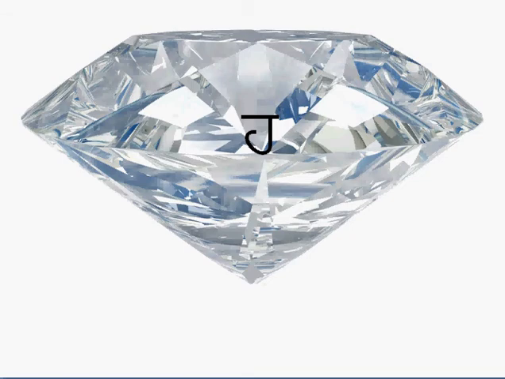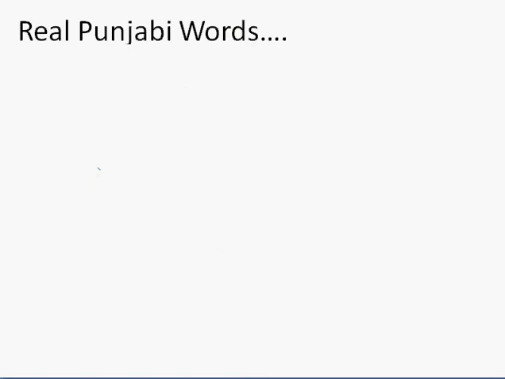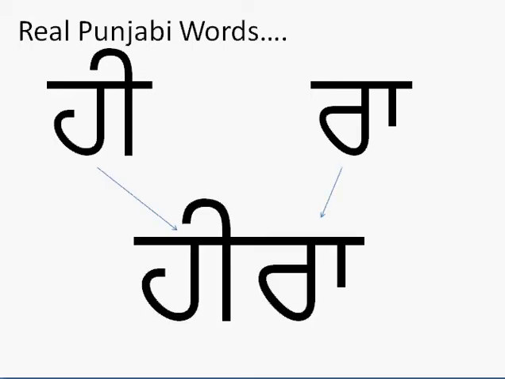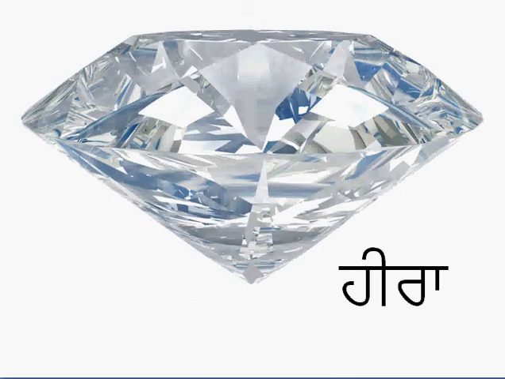Next one, heera. If you haven't done your videos, you might want to go back and do those, because we're going to be using the picture words from the other videos. So this is heera. How do I spell heera? Okay, another real Punjabi word, haahaa, bihari, he. And then I need ra. So think ra. That would be Raaraa, kanna, ra. See that? Put them two together. Hira. There you go.